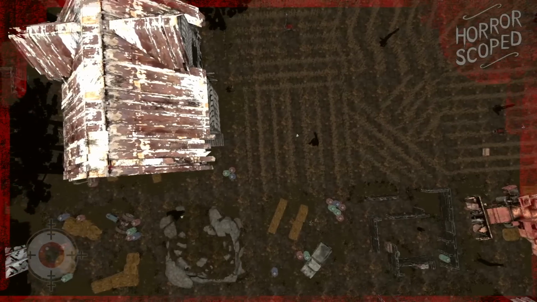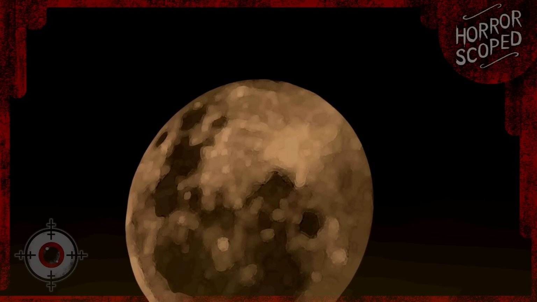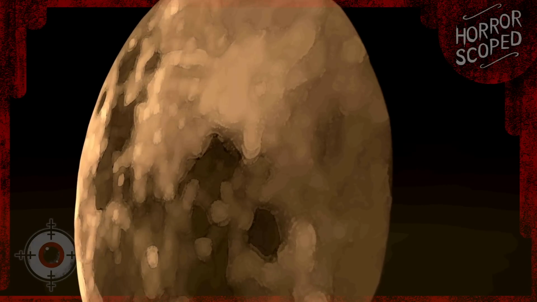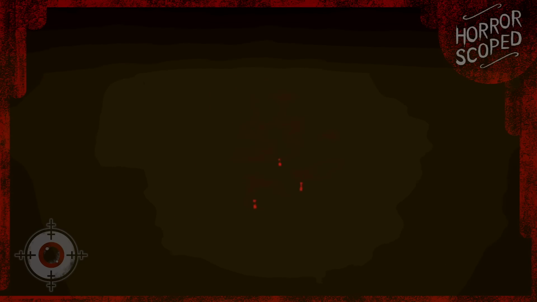And so while we're flying around like a bird, why don't we take a look at the moon? Because the moon itself, as you probably may have guessed, is just a flat sprite. So as we fly up towards it and go around it, you'll see that it's completely flat and it is only visible from the front.